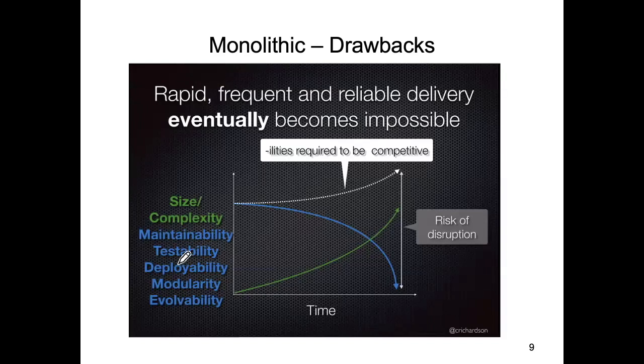This is just a diagrammatic representation of what I've been saying on the previous slide or two. As your application's size grows, what this arc is representing, the quality attributes, testability, maintainability, etc., tend to deteriorate or get worse, whereas we'd like them to improve with the growing size of our application.